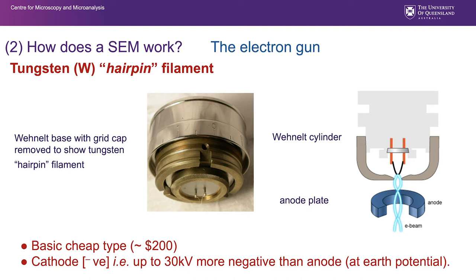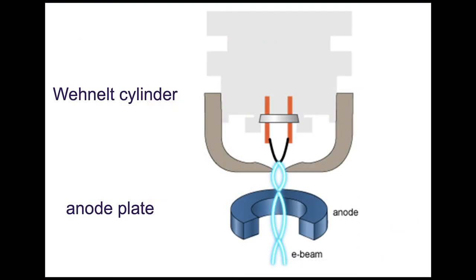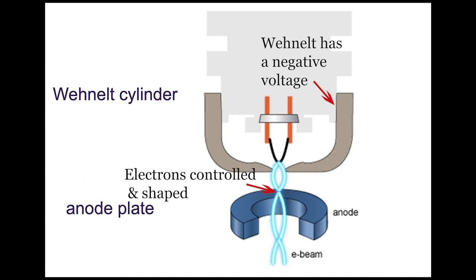Those tungsten hairpin filaments are about $200, and they provide very stable electron beams. They provide quite a large diameter electron beam usually, and they are found in most baseline SEMs. So a couple of things to note here: what we've represented here in this light blue and white is the electrons being controlled and shaped, and they're controlled and shaped here by the Wehnelt. The Wehnelt sits over the top of the whole thing there, and it has a negative voltage on it.